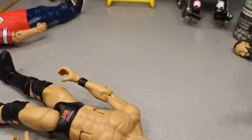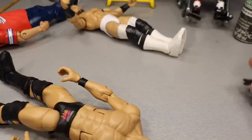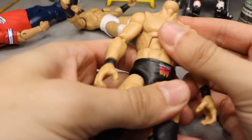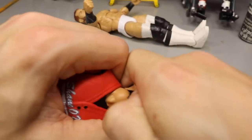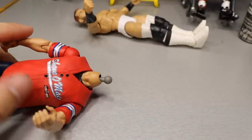Finn Balor's head is swapped onto the Neville body. His proportions are obviously not right, but golly, man, that makes me upset. That is just so terrible. Now Finn Balor is headless, but that's okay. We'll get another one some other day. Let's see what Shane McMahon's got going on. I doubt it's still hot enough, or is it? All right, it's still hot enough, so there is that. Ringside exclusive head scan is gone.